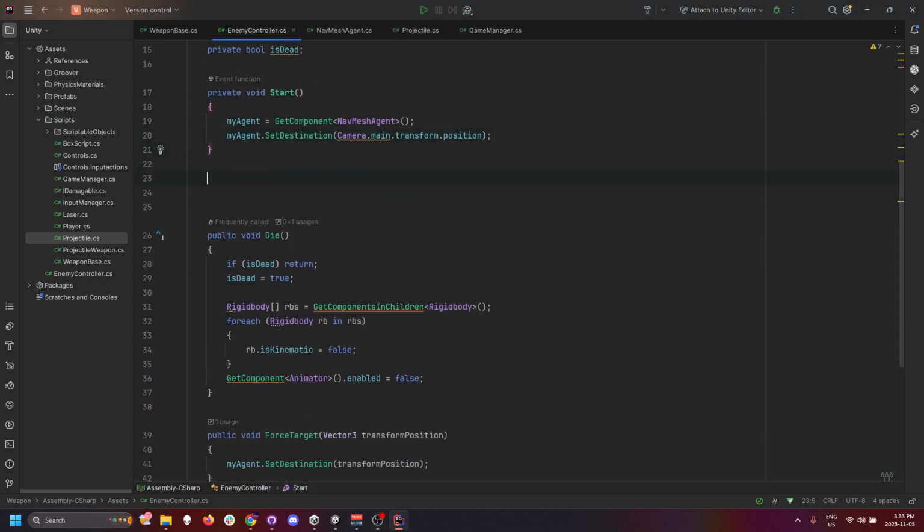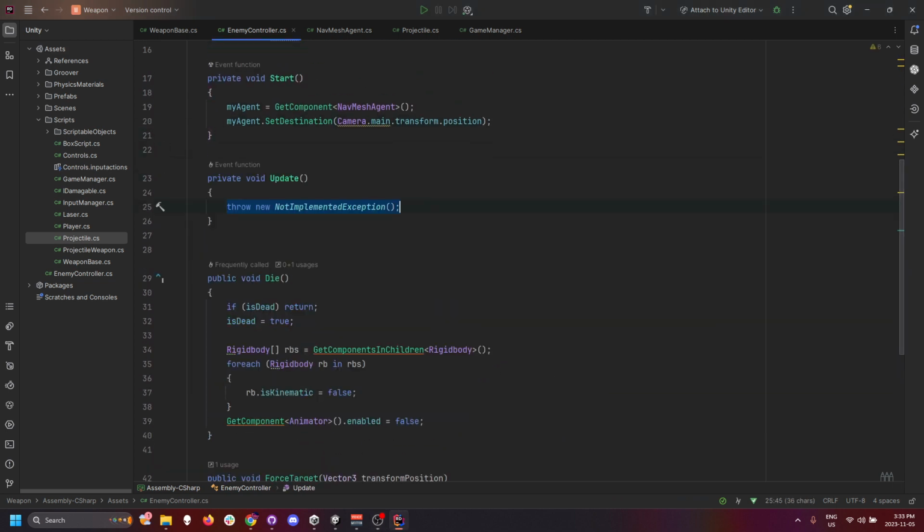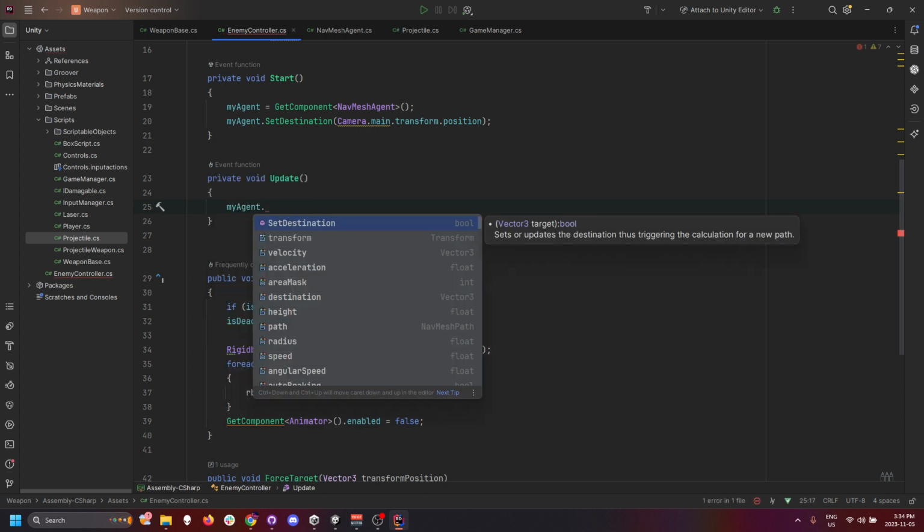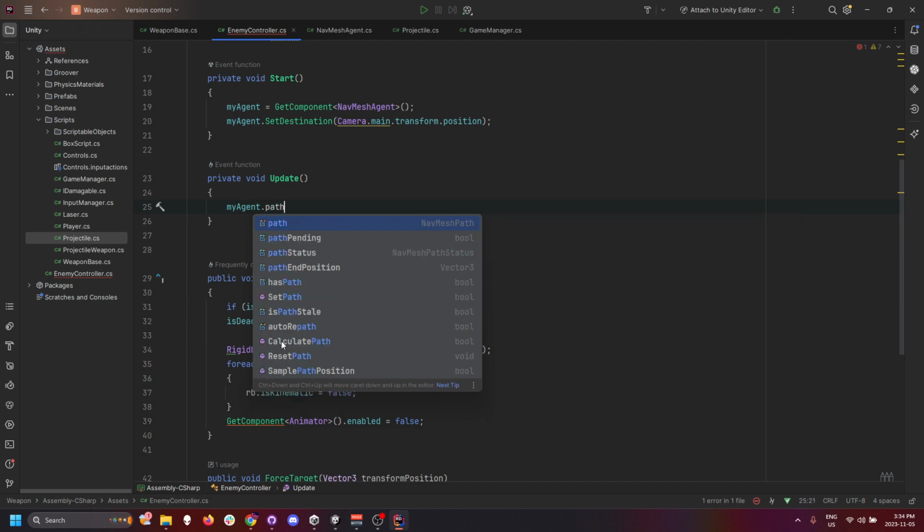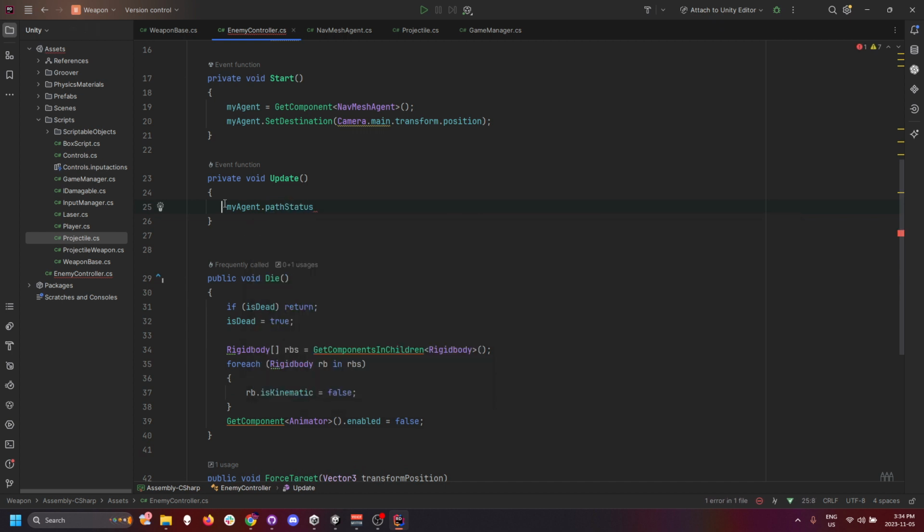But what we need to do is make our update function, which is restrictive in its own right, because now you have to have update. And then we're going to say my agent dot, and then we can check its path and then status. So what we want to say is if the path status is complete.